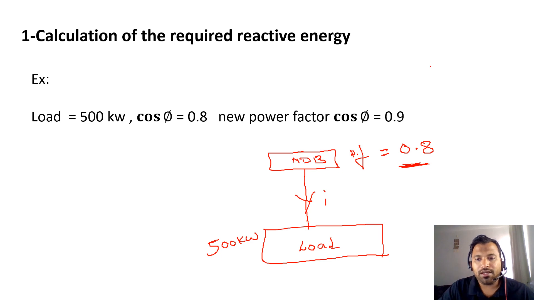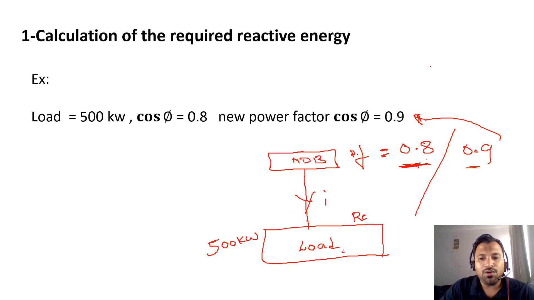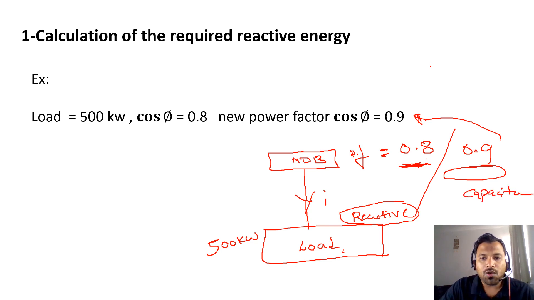Power factor is the cosine of the angle between voltage and current. The current power factor is 0.8, but we want to improve the network to 0.9 — that is our required power factor. Why is it 0.8? Because this load is a reactive load, and due to that reactive load it produces a lagging power factor of 0.8. So what we need to do is produce the same amount of reactive power using a capacitor bank to compensate.